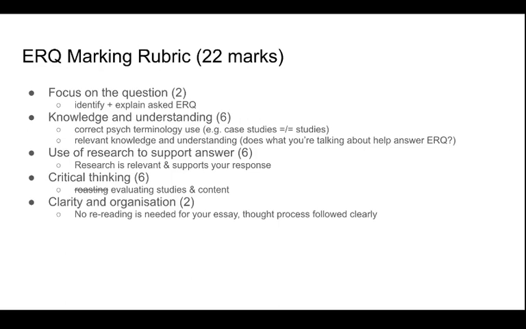And then clarity and organization. Clarity isn't just about following the structure and making sure that the structure is correct. It's also about how you explain things. If you make your explanations very complicated and the examiner needs to read twice to figure out what you're talking about, that means your essay lacks clarity and organization. So keep that in mind.